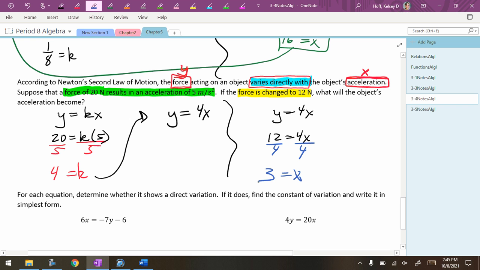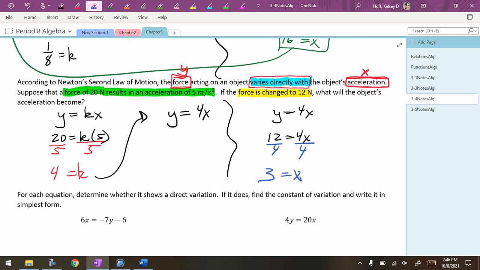Thatcher: Could we have just done what we did yesterday, where it was like 20 and then 5, that chart thing where it was like slope? Couldn't we have... That's what we did when we found k. You'll want to set this up as a direct variation because they're not always going to ask you about force.